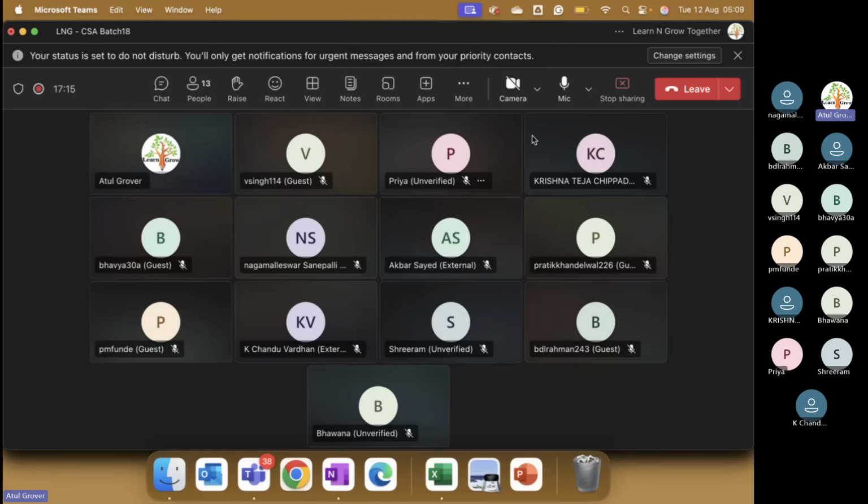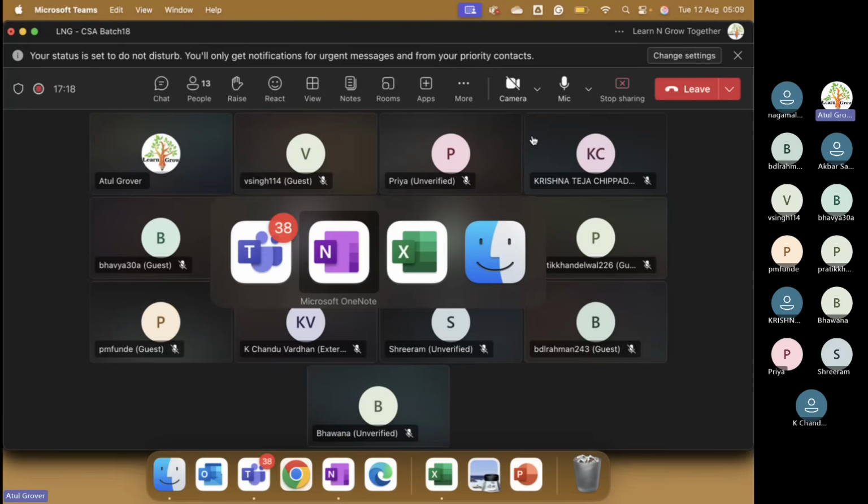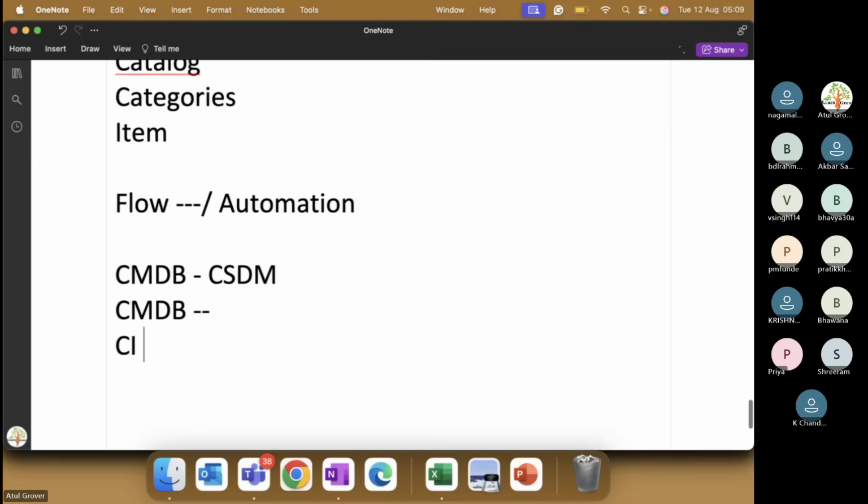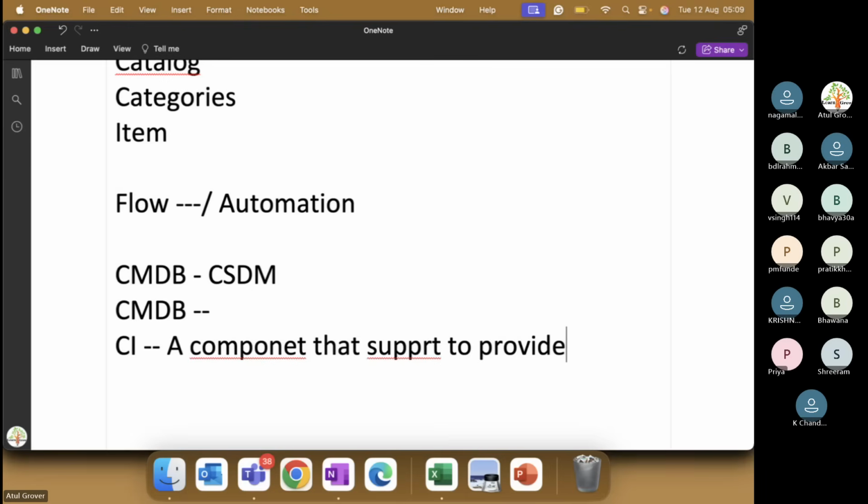So in technical language, in ServiceNow language, a CI means a component that supports providing services.